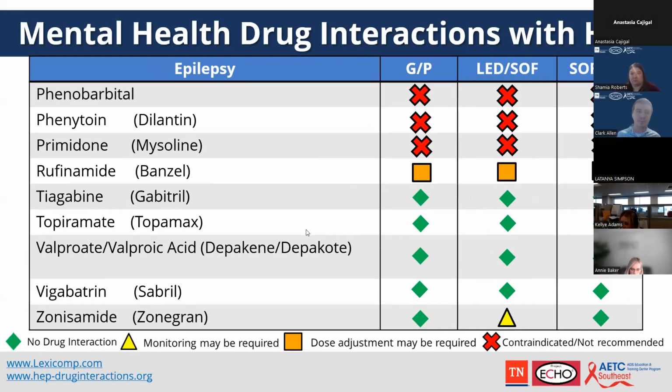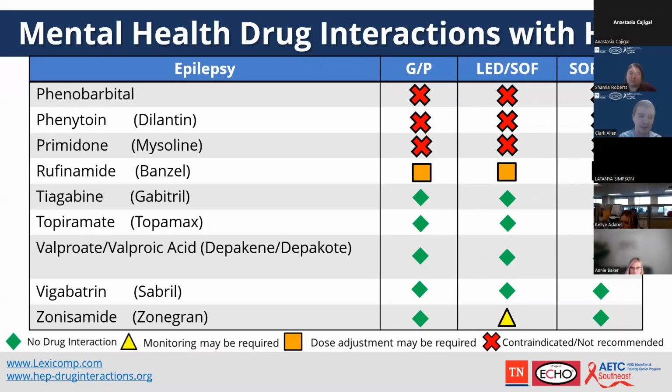Next slide. And so here's where I was talking about phenytoin. This is the second half of the epilepsy medications. When you see phenobarbital, phenytoin, primidone, rufinamide, those medications are considered kind of a no-go in the hepatitis C treatment plan, as they're just inducers of the CYP3A4 metabolism mechanism, and they're going to really tank the concentration of these medications to where they're not effective for curing hepatitis C. So those are the medications you want to keep in the back of your mind and say, oh, that's one of those that had the red flag or the red X by it. I need to reach out and talk about that.